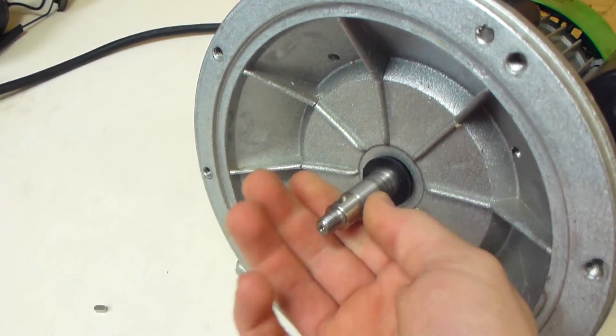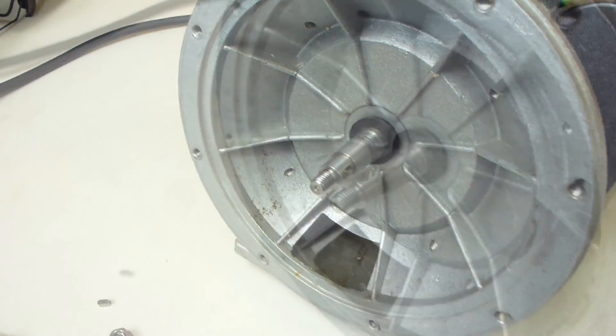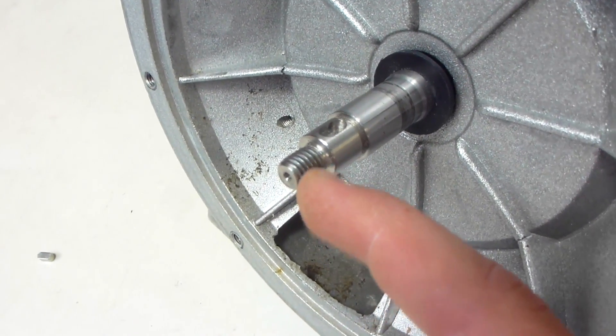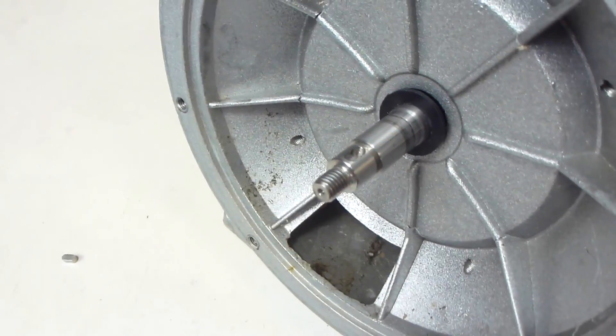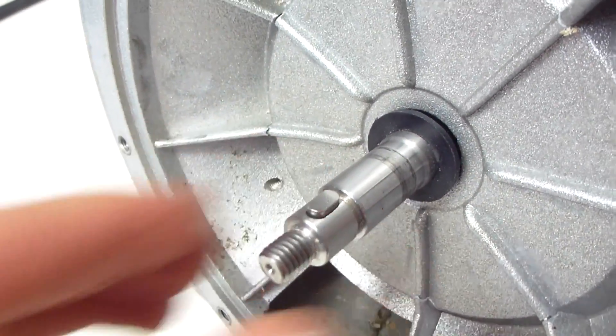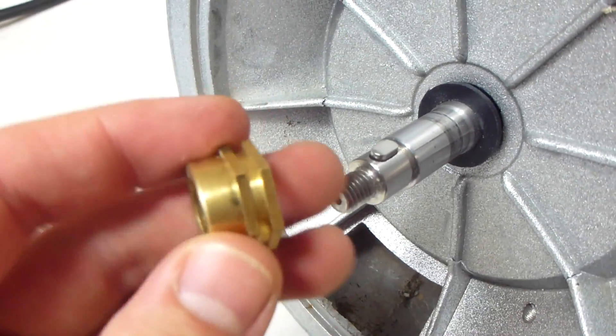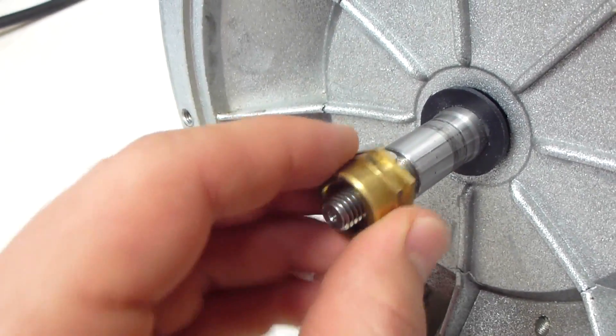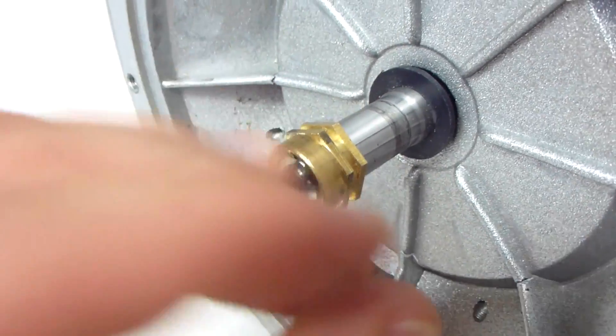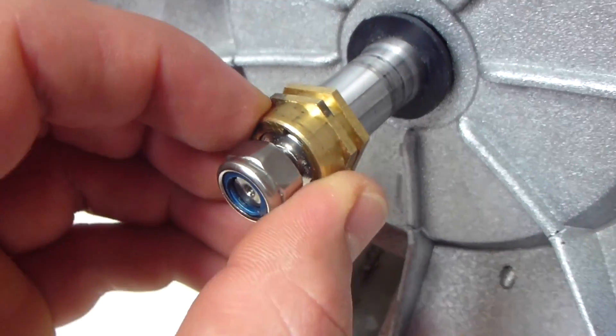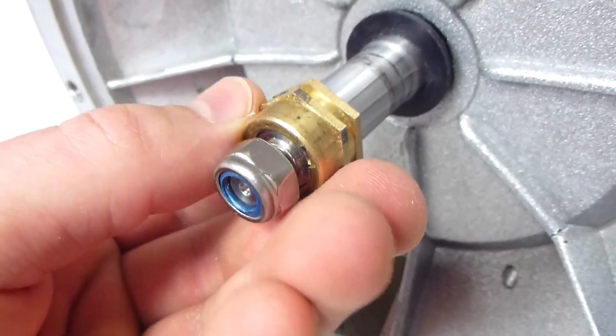So first of all I have to make a mounting flange for the impeller on this shaft. The cool thing is that this shaft has threads at the end and this would already be enough for making some kind of flange, but this shaft also has a key and this mounting nut that fits over it and is held in place by a lock nut. And with this it's much easier to make some kind of solid mounting flange.